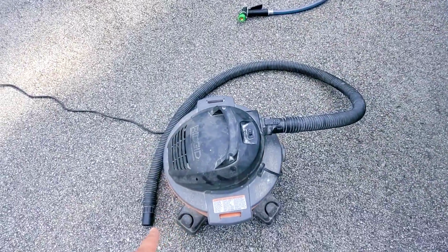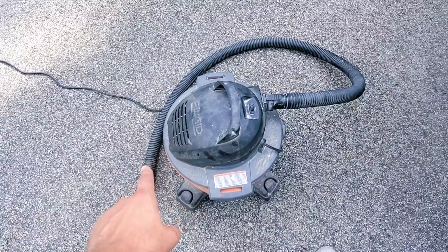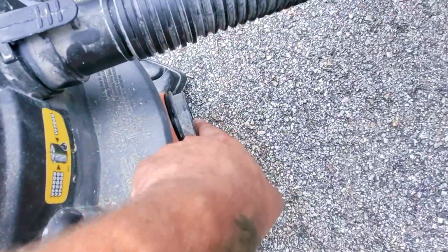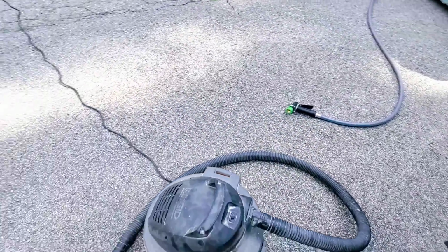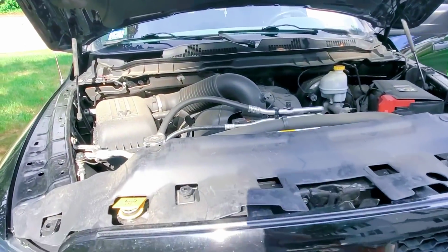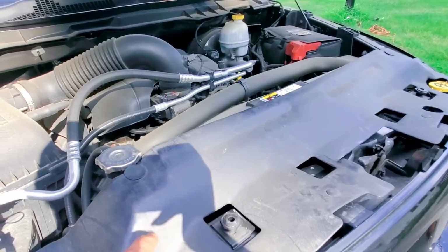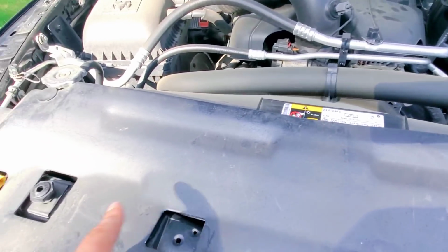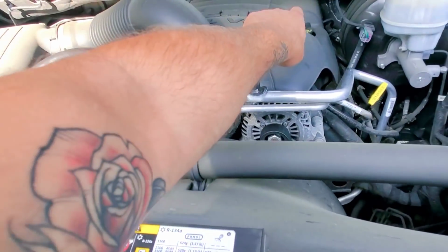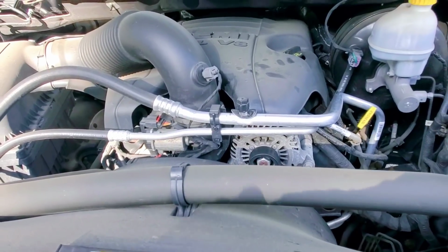The reason I have this is that it's a vacuum, but it also functions as a blower. The vacuum is right there. This is the blower, and obviously a hose with water, and I'll show you step by step how to get it done. First off, I'm going to remove this plastic cover right here so we can get underneath it, and then clean this off on the side. I'm also going to remove the engine cover, but I'm going to wait till the end to do that because I don't want to get anything wet underneath there.